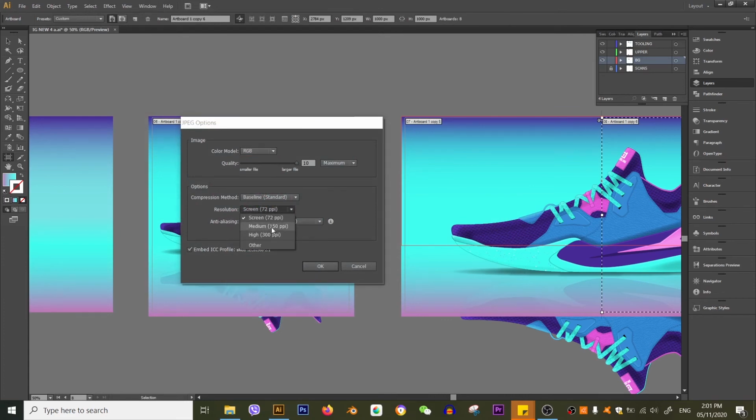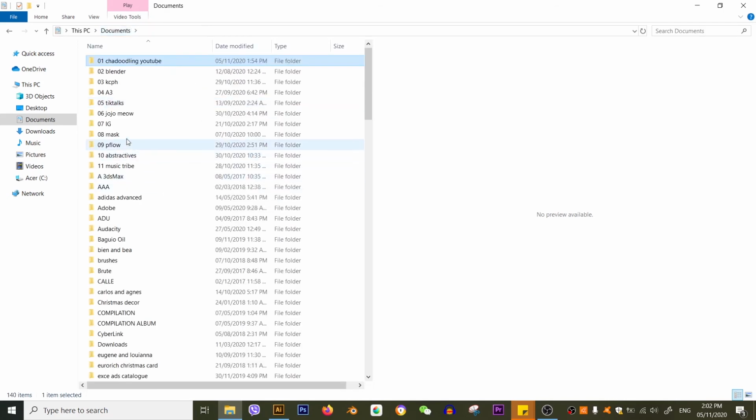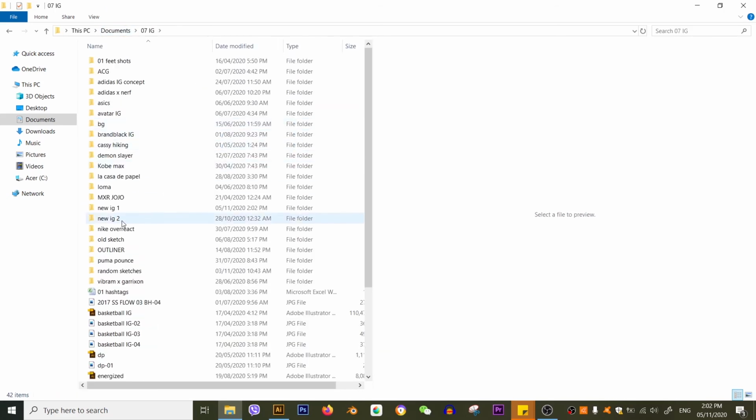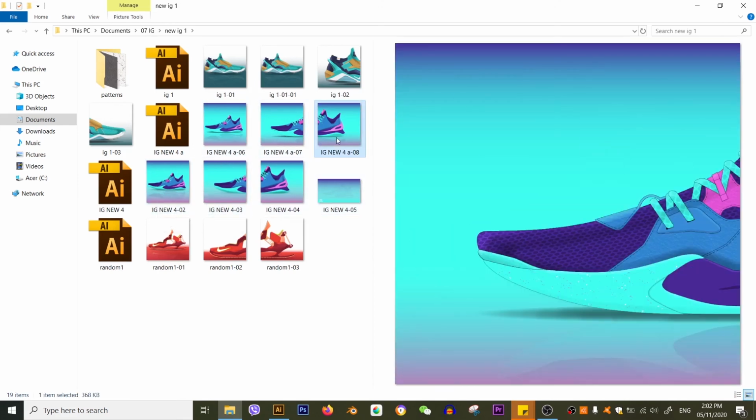Because if you use any of these other ones, Illustrator scales it up automatically, but you don't want that, because when you go above 1080 by 1080, Instagram scales it down for you, and usually a lot of fragments and details get lost. So just keep it at 72 dpi. Then just click OK. And now, when we go to our folder, you'll see that the JPEGs are ready. And there you go. 6, 7, and 8.